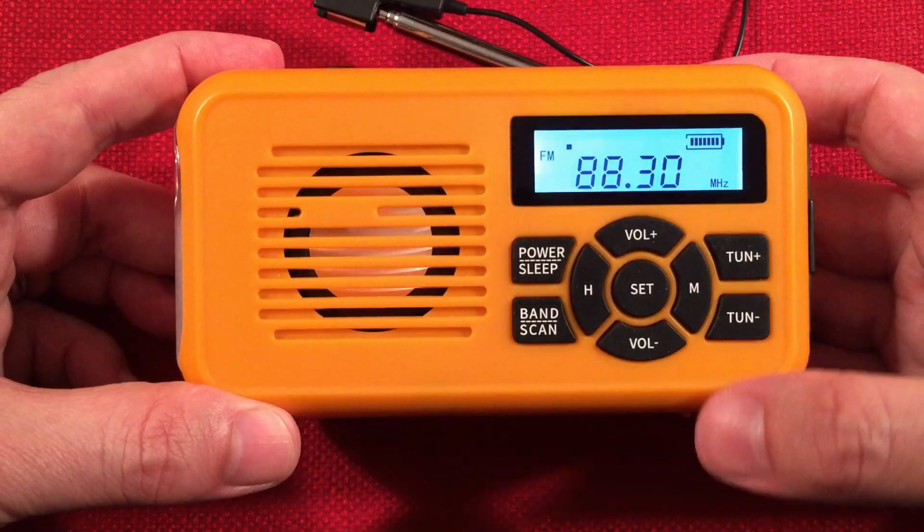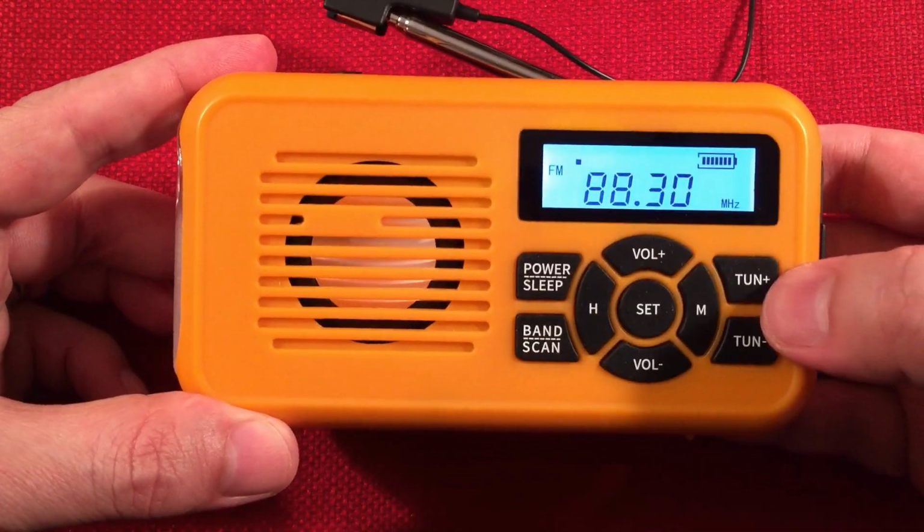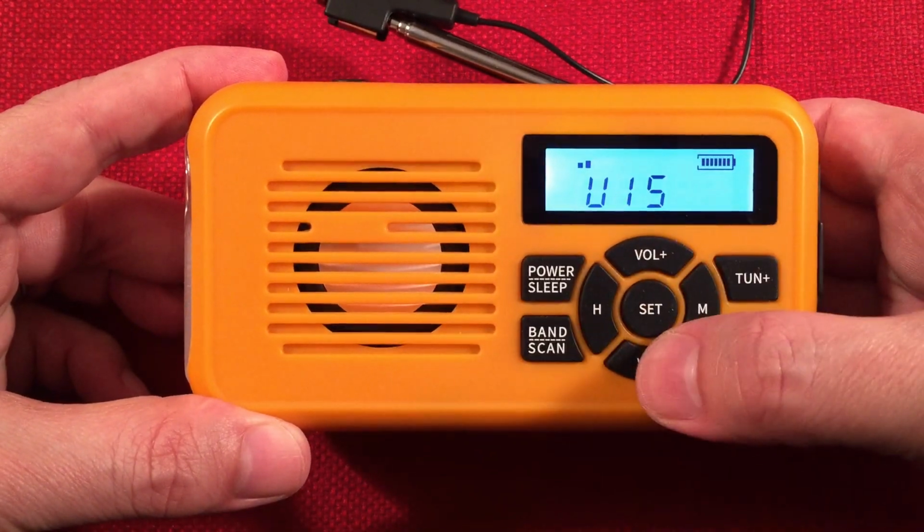Okay, bottom. So let's go ahead and turn this volume up. We'll see what we can pick up. You can't go fast. You can press and hold it, which is nice.